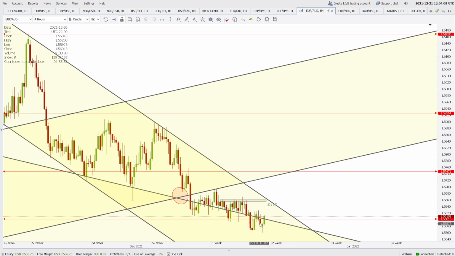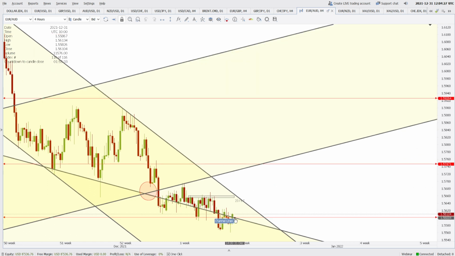Because this was an area of interest, I was expecting price to take support here. Of course there's a bullish pin bar and a takeoff from the 4-hourly candle, but will it be able to give us a close above this falling channel? Then only we will be able to say that the price is going to go to 1.5747. Right now, if you ask me the psychology, no, the price is not able to cross this one, so we are not buying this, waiting for the opportunity.